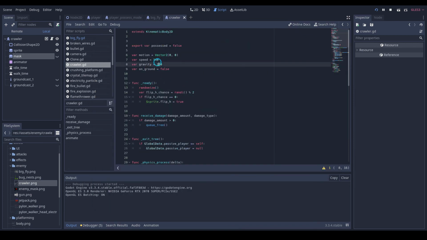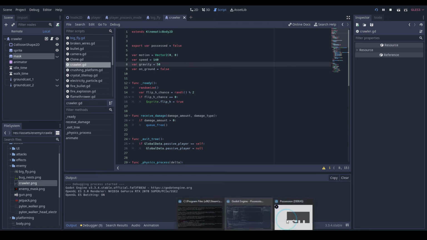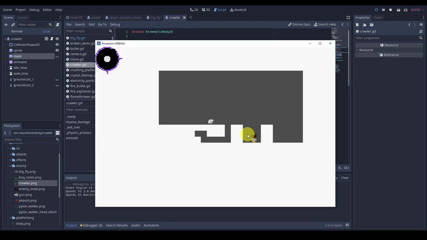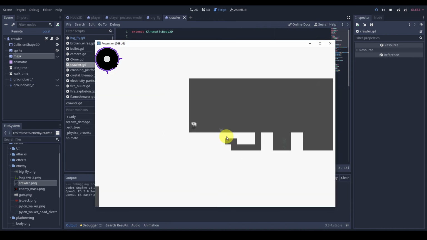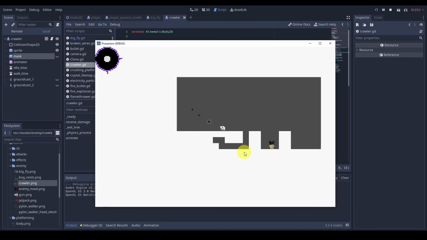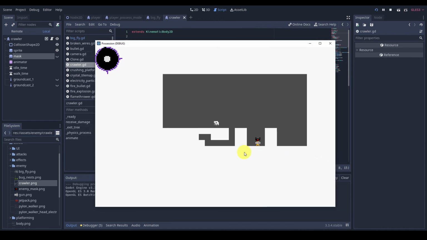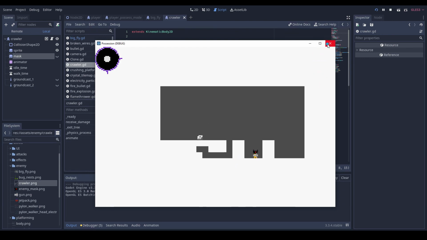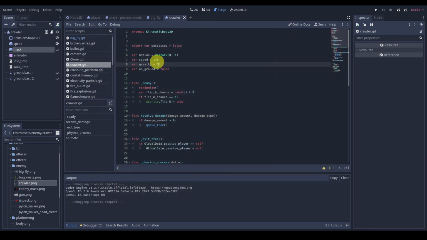Let's make gravity weaker. I need to relaunch it to do that. Let's make it even weaker.